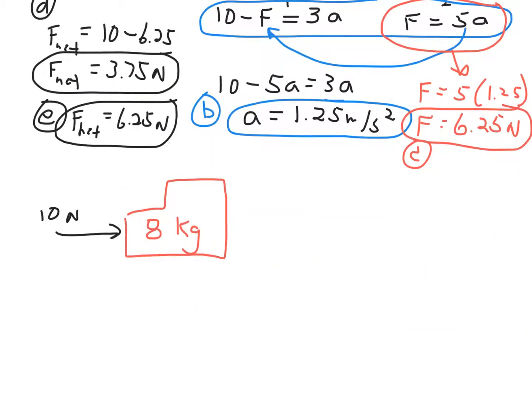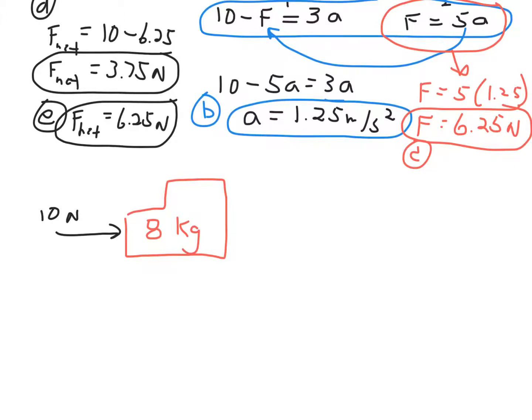All right, here's a little technique that could be a time saver. If you treat the two boxes as one box, a system of 8 kilograms, because 5 plus 3 kilograms is 8 kilograms, and then a 10 Newton force pushing on this one system, that 10 Newton force is blind. It doesn't really know whether it's pushing one box, two boxes, 8 boxes, or 10 boxes. It just feels that there's an 8 kilogram mass it's pushing.